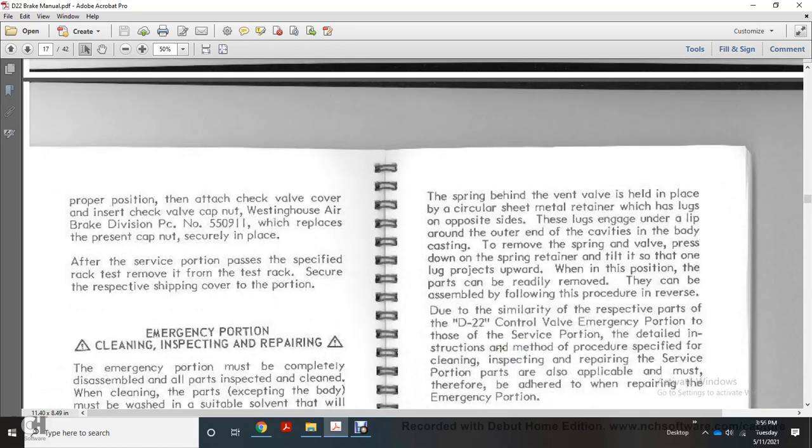The spring behind the vent valve is held in place with the circular sheet maintained with the retainer, which has the lugs on the opposite side of the lugs. Engage the lip around the outer end of the cavity with the body casting to remove the spring of the valve. Press down with the spring retainer tilted so that one lug projects upward, and the position of the part can be readily removed.